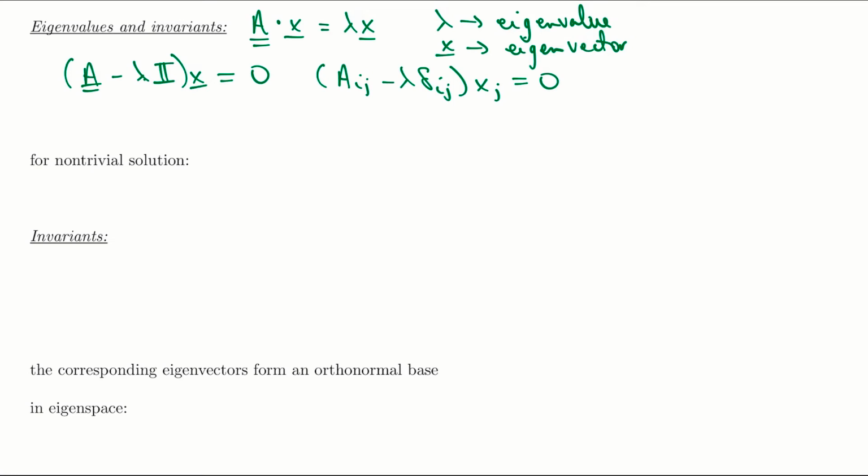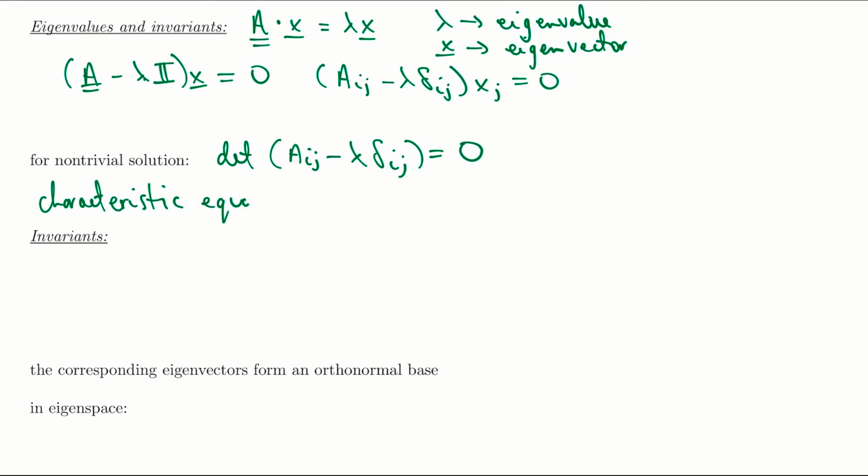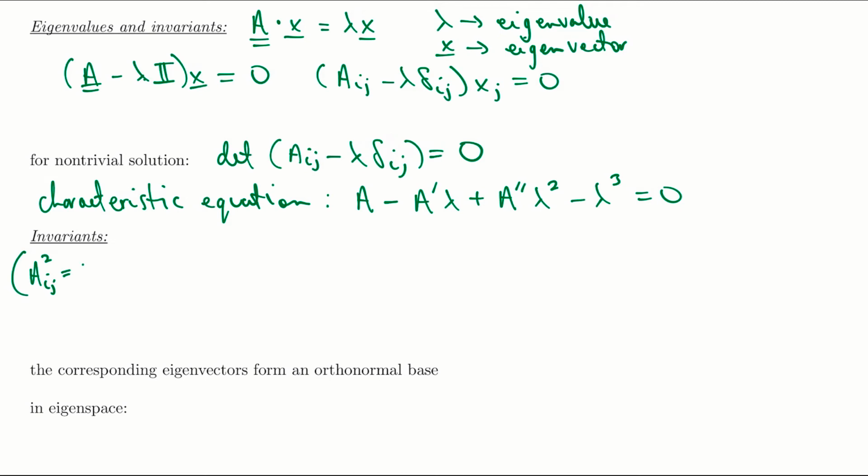And then for a non-trivial solution, we would have to have that the determinant of this part here equals 0. Okay, for the characteristic equation, we would have the following. Okay, and now we can look at these invariants here, and I'll just make a quick note here because it helps to be really clear that if we have this square of a tensor, we have to have this repeating middle index. Okay, and that's what that means in index notation. That's how you write this square, a second order tensor.